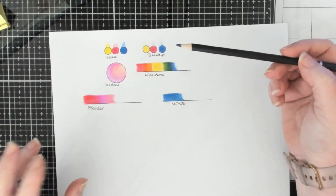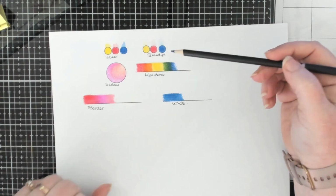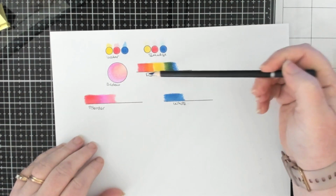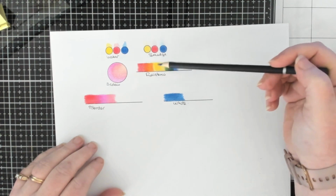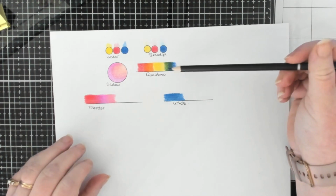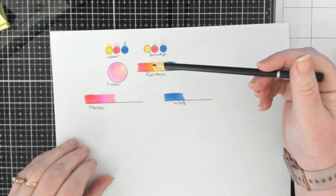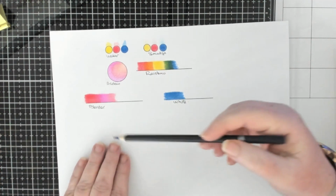So some pencils, not a whole lot, and it can be dealt with, but some pencils like these ones here, it smudged a lot. It did a three-color blend quite nicely, as well as the rainbow blend. We have our red orange, our yellow orange, yellow, our yellow green, our blue green, and our blue. So we've got a light green, a dark green out of the blue and yellow, a dark red and a light, or a dark orange and a light orange with our reds. So it did very well with that.